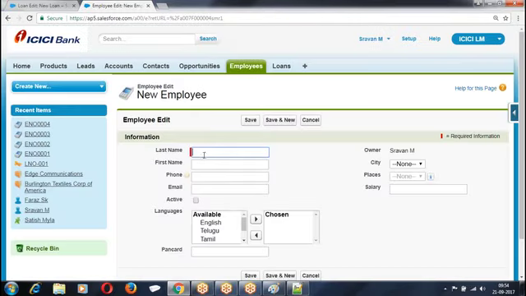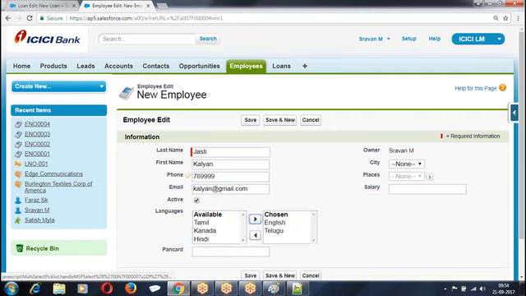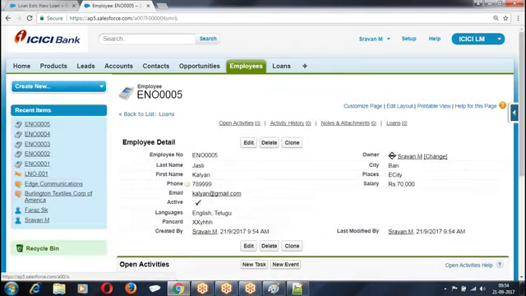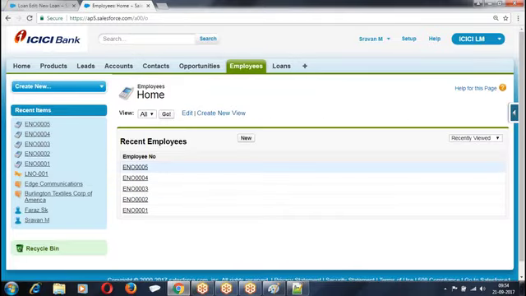Right. Now, let me create one more field. So, in the employee object, we have a couple of fields here.